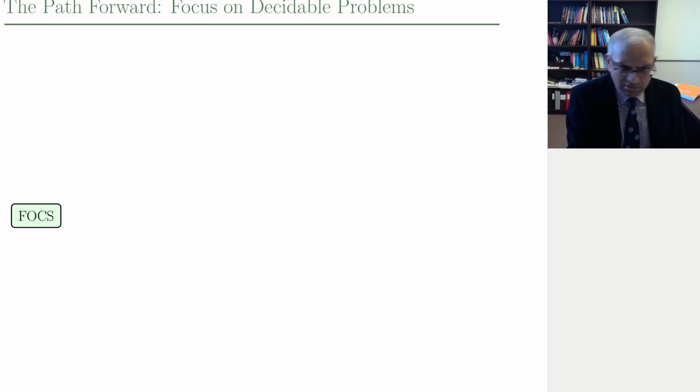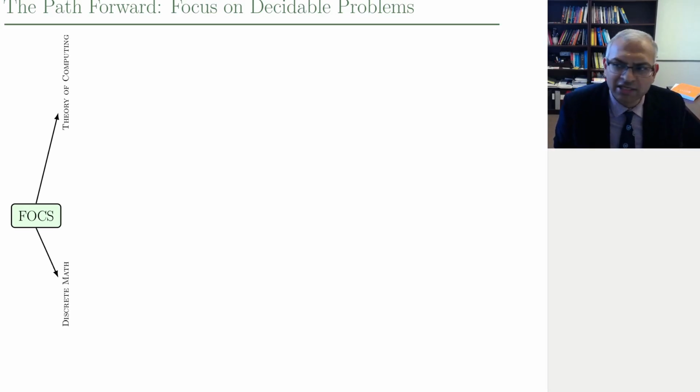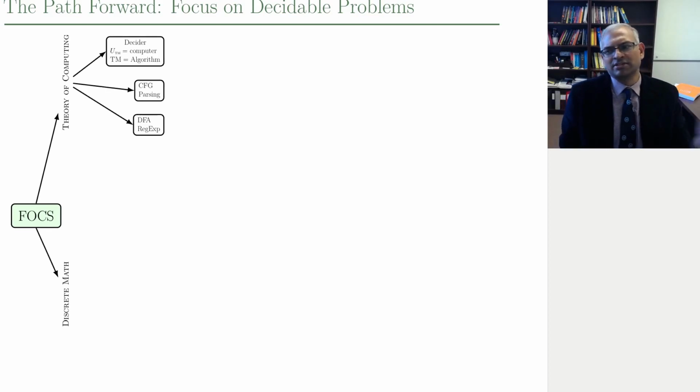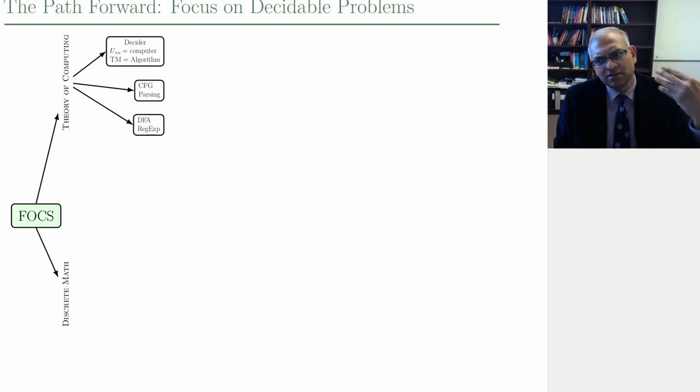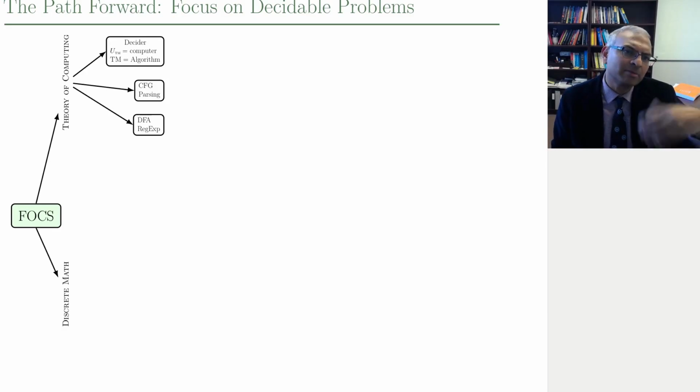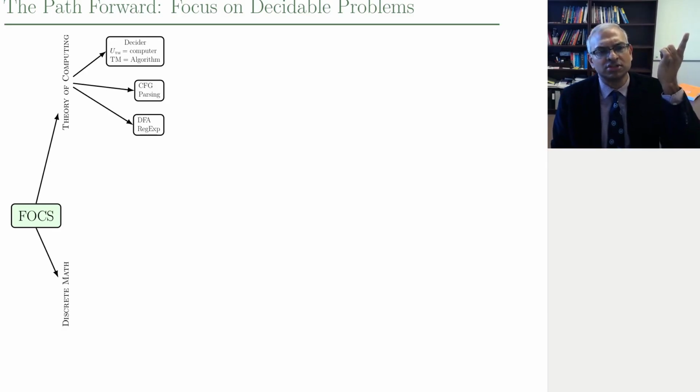And so I'm just going to give you a little bit of a tour through a typical curriculum in CS, and of course, we begin at Fox. What did we learn in Fox? We started with discrete math, but then we talked about the theory of computing. What was the theory of computing? Well, we started simple. We defined what's a computing problem, but then we started simple with the DFA, which can solve regular expressions. We talked about context-free grammars and parsing, and then we ultimately came to the Turing machine.